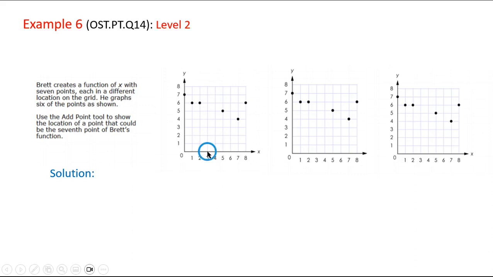I can add something here. So I can add here or here or here. It doesn't matter. I have options here. So that would work. That's the 7th point, and that would be a good answer. Or if you want to go to the 6 here and put something here, or go to the 4 and put something here, that's fine. I chose this. You can choose this or this, doesn't matter. Or you can go to the 6 here and add 1 point. I chose this. Okay, so you will have a lot of options to answer this question.